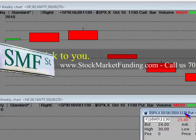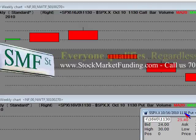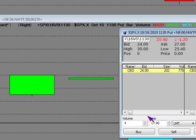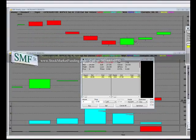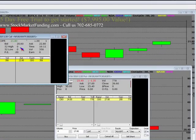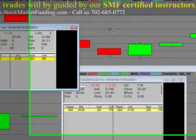The gap in the S&P right now is not a full throttle gap. The gap has been diminishing all morning in the S&P. However, creating that wholesale market down below there is what we're going to do. The call side is working nicely when we called that at the end of August. This is the 1130 call right here at 21.80, and they're going to gap this up in price, and they're going to gap this down in price.